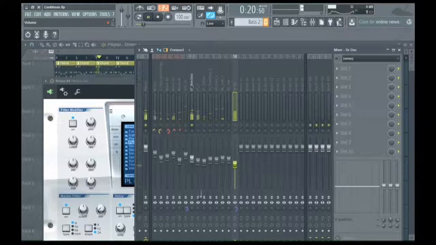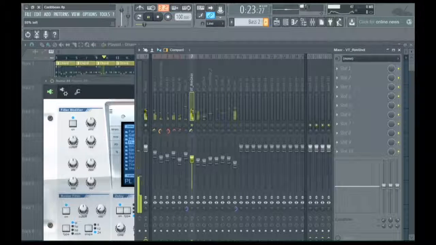Okay. So when you get to your percussions, that's where you really get creative with the panning.